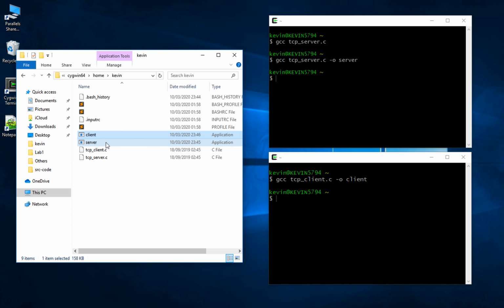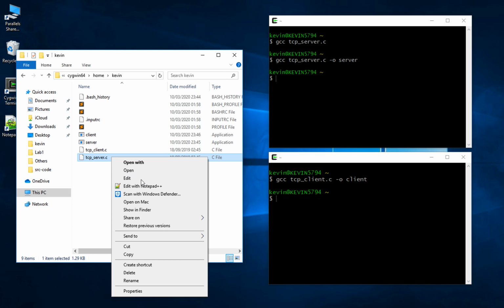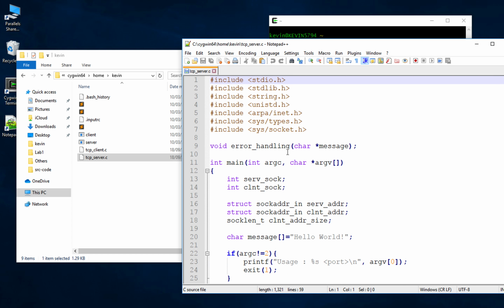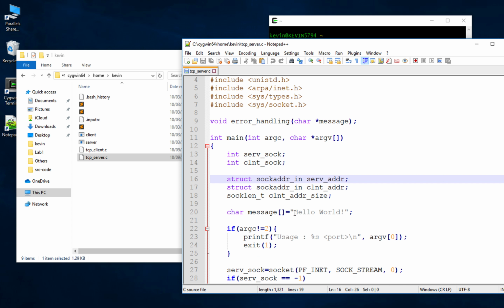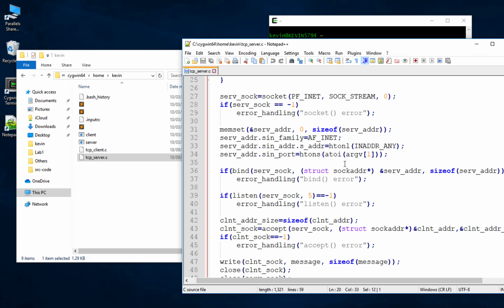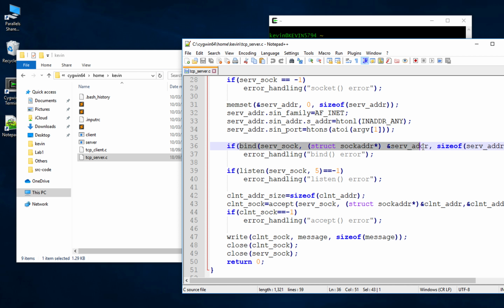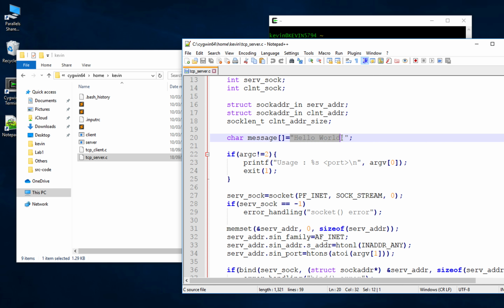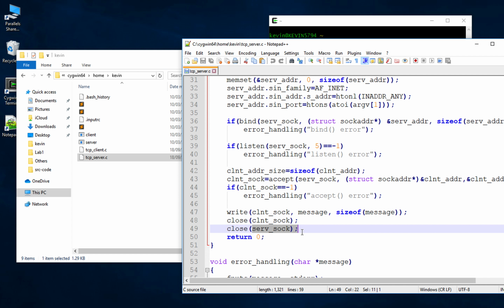And before executing them, let's go ahead and open and see what is the content of the message, because we want to know what we are sending, right? And now we can see that the content of the buffer is actually just simply hello world. So the TCP server is going to be sending this hello world to our client by binding the server address, listening to client sockets, and accepting one client socket, storing the socket file descriptor inside this variable, and then writing the message that we created right here, and then closing the client and server sockets.